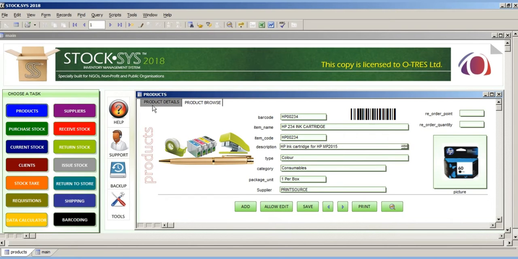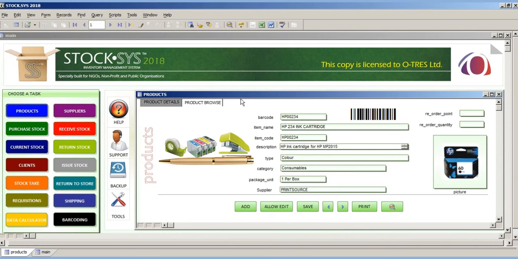On the product details tab, to your extreme left, you have a graphic here, a stationary graphic. It is just an informational graphic. It does nothing. It's just to inform you of which module you are in.